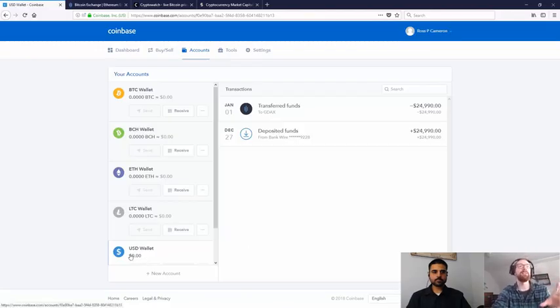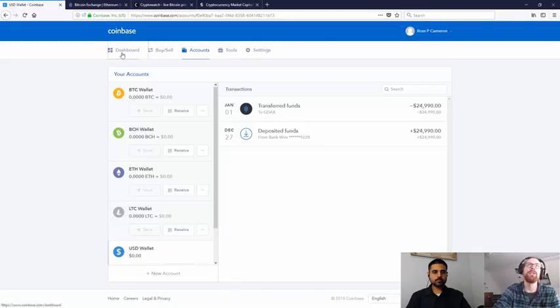It doesn't have to be sitting invested in Bitcoin, Ethereum, Bitcoin Cash or Litecoin. It can just be sitting here in US dollars, waiting for me to see a good opportunity, which is nice because obviously the US dollar is much more stable than Bitcoin. So as you can see here, I transferred money into Coinbase, and then I transferred it into GDAX.